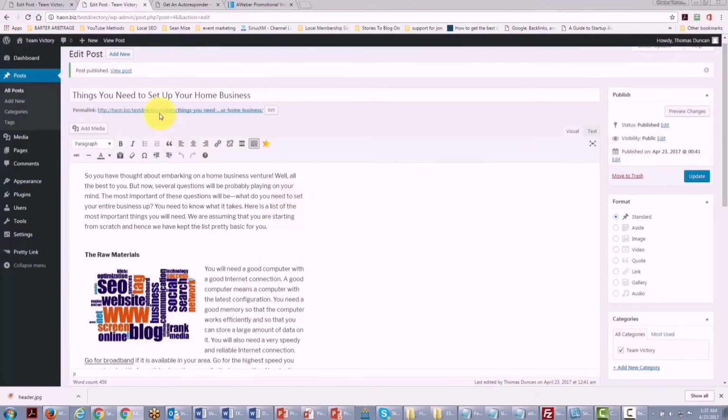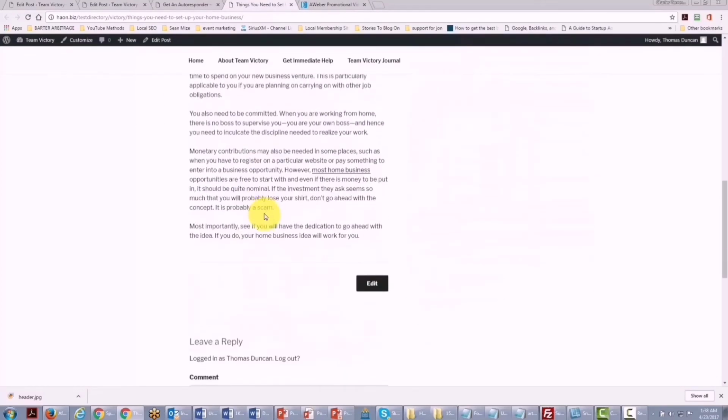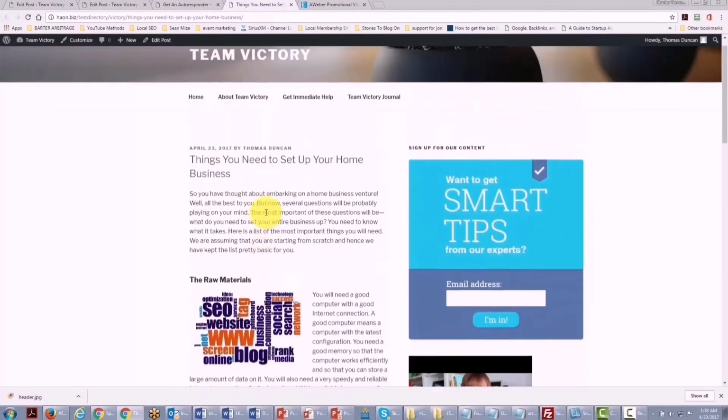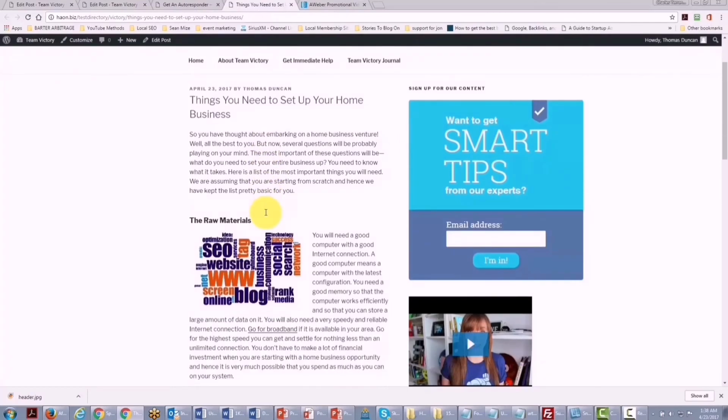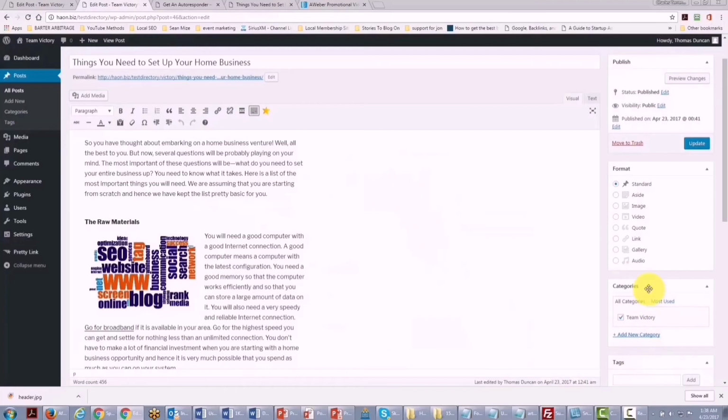Once we've done that, then we can actually go and review our post. And our content is in place, along with our widgets. Now, one of the things that you'll notice is that this post was placed in our Team Victory category. Now, what we can do is when we start to come up with new posts and new categories for our team, we can then start to place new information here.